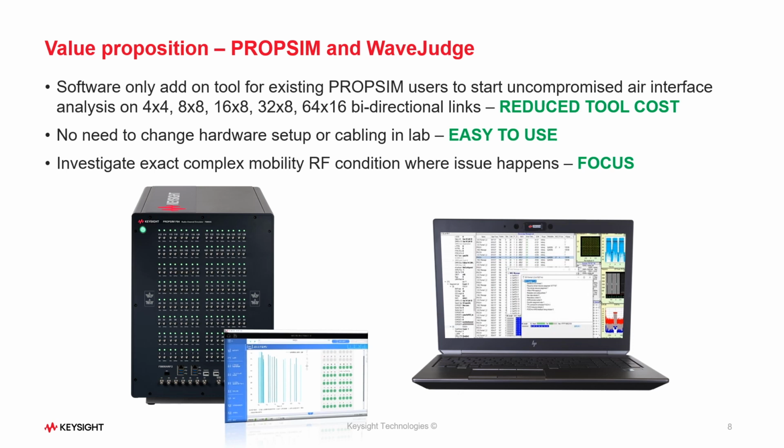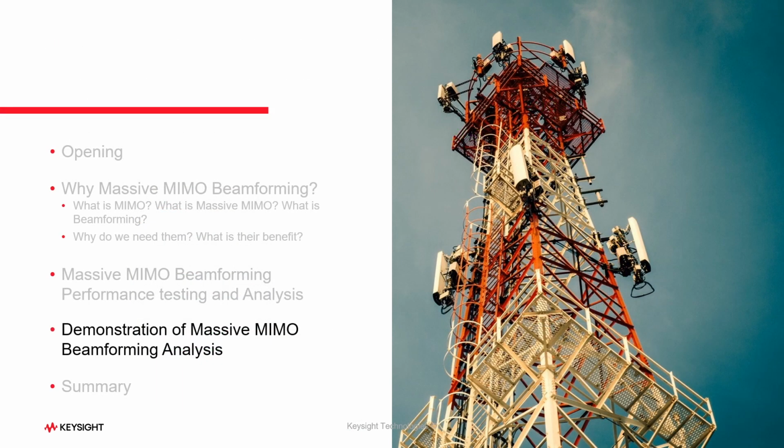Combining PropSim and WaveJudge has a strong value proposition because it is just a software add-on, which means that we have a reduced cost and we don't need to change any hardware setup in the lab. The great advantage is the focus and the optimization in the testing workflow, because WaveJudge will provide an intuitive, quick, and effective error guidance. Now, my colleague Subin will provide a detailed demo of the combination of PropSim and WaveJudge.